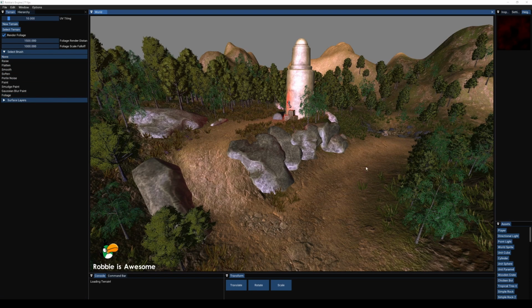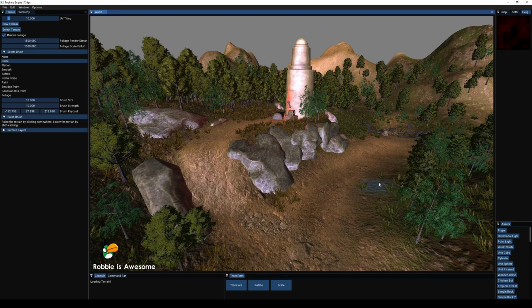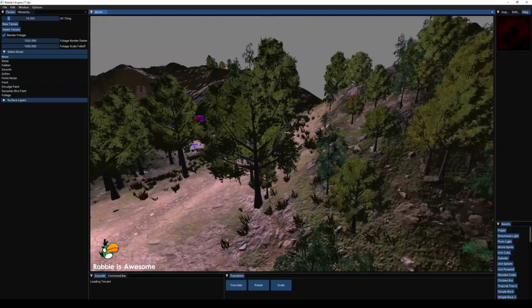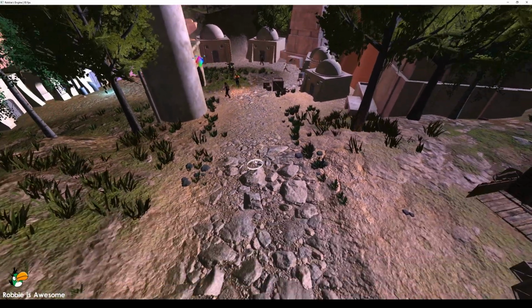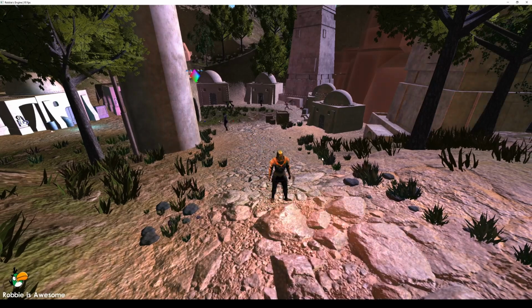Because these brushes have a strong central interface for painting with them and updating them, it's very easy to create a GUI like this one to switch between the different brush types, adjust their parameters, and apply them to the terrain surface. And combining this terrain editing system with the object placement tools, you can create a pretty good looking scene that you can then use in a game and query it from your gameplay code to move around a character and do whatever you want. So that's it for my research project, and thank you for watching.